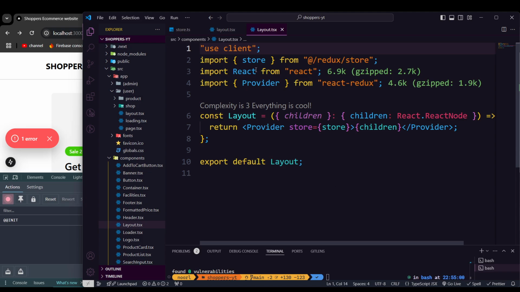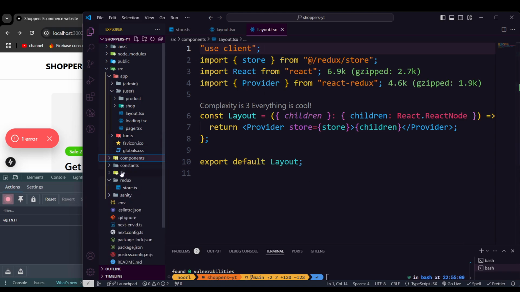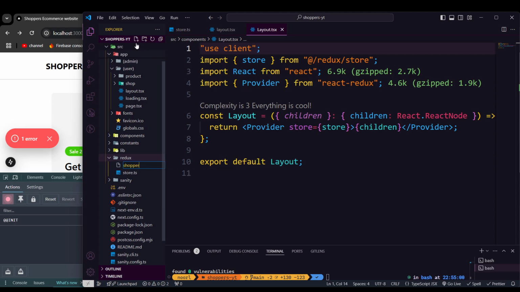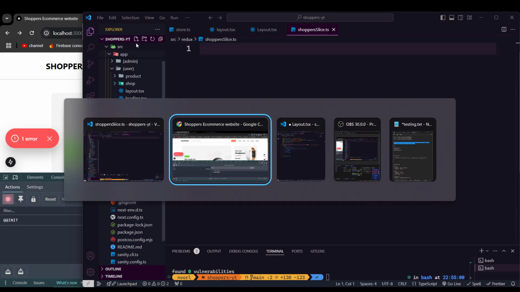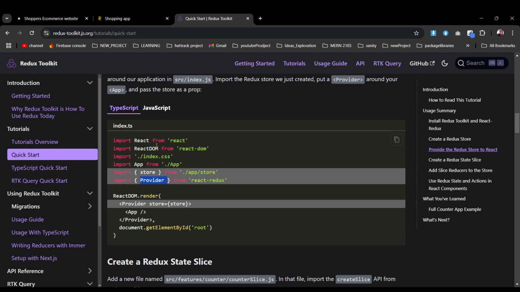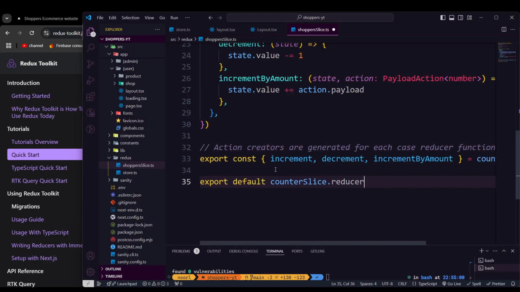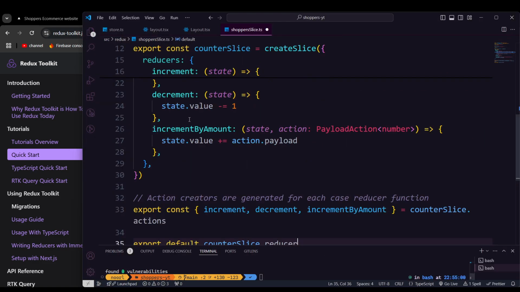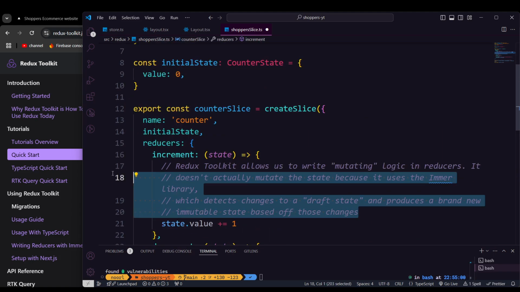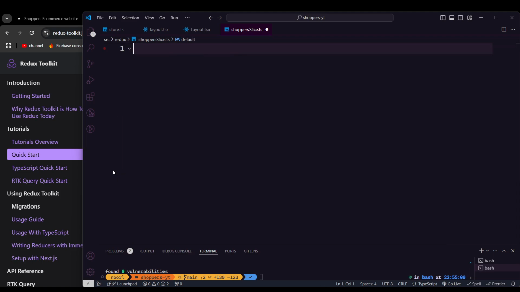But before going, we need to create our reducers, and how can we create that? So in that Redux, we're going to create a separate file for reducers for our shoppers application, let's say shoppers slice.ts. Again, how is it going to work? If we just roll back here, you see that you can just copy that one and then paste it here. Now we can just roll back and see what's going to happen. So first, this increment value, or you can just remove everything. We can just start from the beginning to show you how it's going to work.